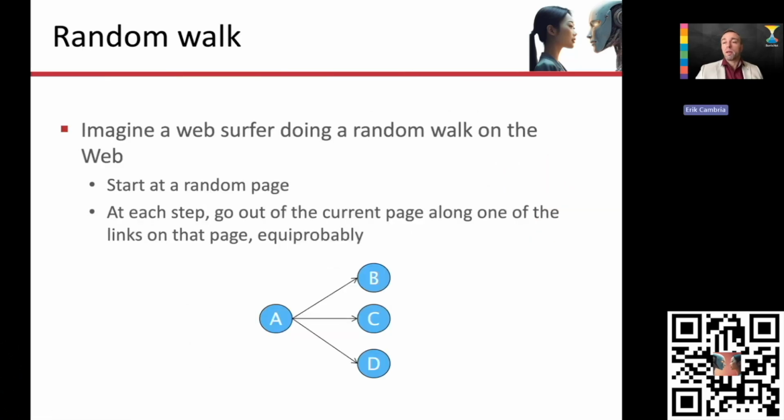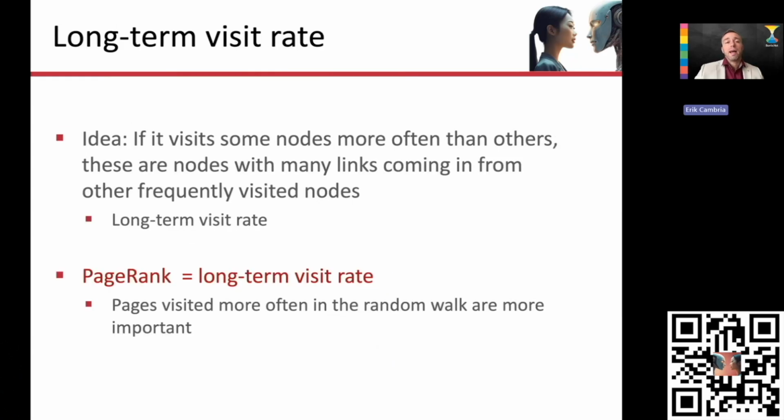So this is what I was talking about earlier, random walk. In order to calculate the probability of me visiting a web page, I can assume that I have a random walk. You can think of it as a crawler, one of those spiders that we talked about before, although the crawler is really just following links. And we're talking more about Markov chains and long-term visit rates. So if I keep repeating this random walk, and then I calculate an average of the likelihood or the probability for this random walker to be at this page, this is how I get PageRank.